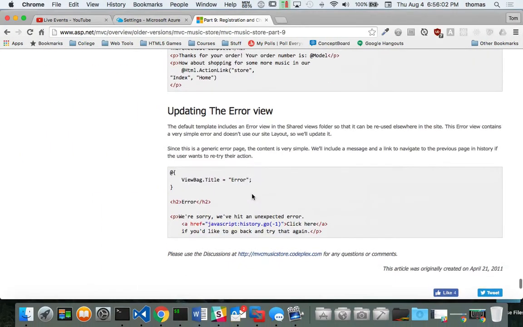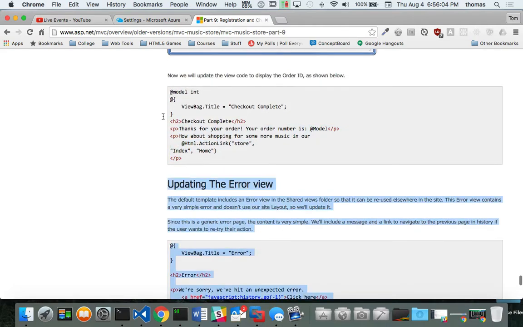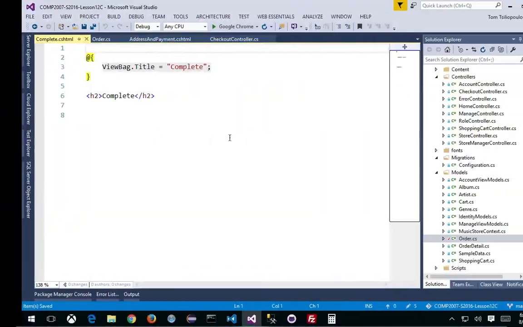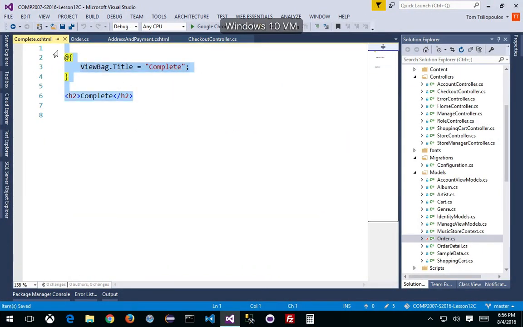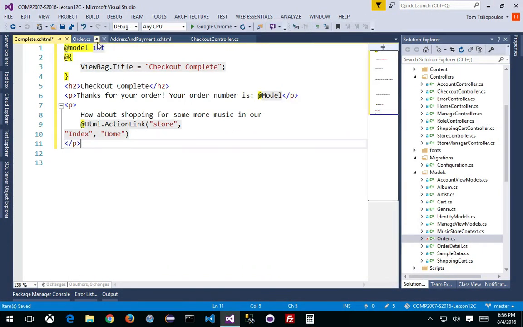Okay, you get this. What we want to do is replace it with this. And we're going to talk about what this does. Okay, that's weird. I'm getting an integer as a model. Why? And this is obviously not going to work. Let's just fix this up here. Why is my integer the model?